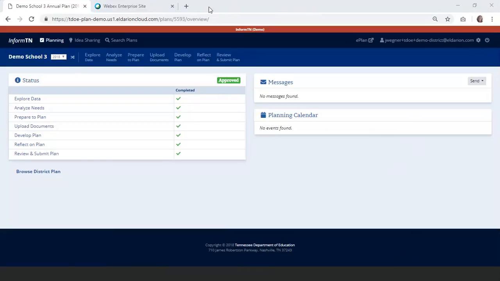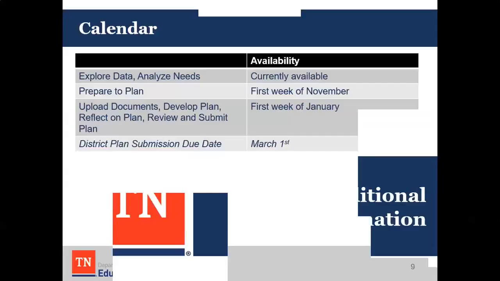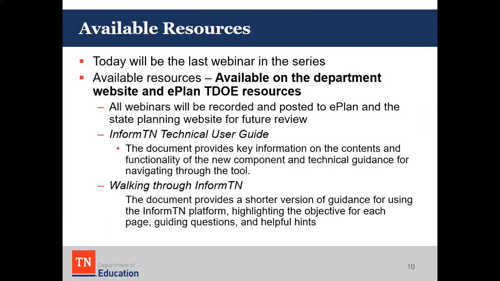The last thing I wanted to cover today was just to review additional resources. Today is going to be the last webinar of the series, but I really wanted to highlight for you the available resources. All of the available resources, which are listed below, are available on the department website under the planning page, as well as in ePlan TDOE resources. You can find them in both places. Those resources include the webinar series, so the first 2 installments are currently posted, and the second 2 will be posted in the coming days.